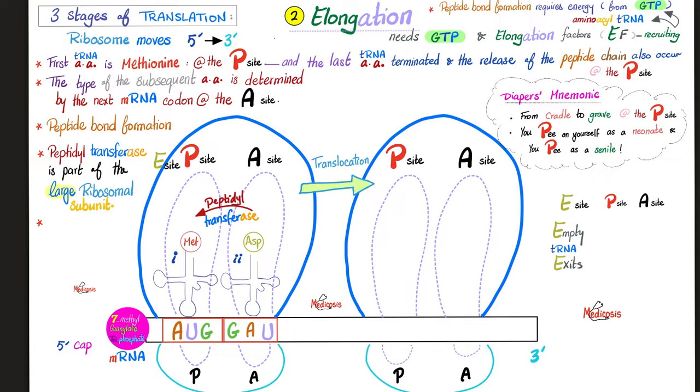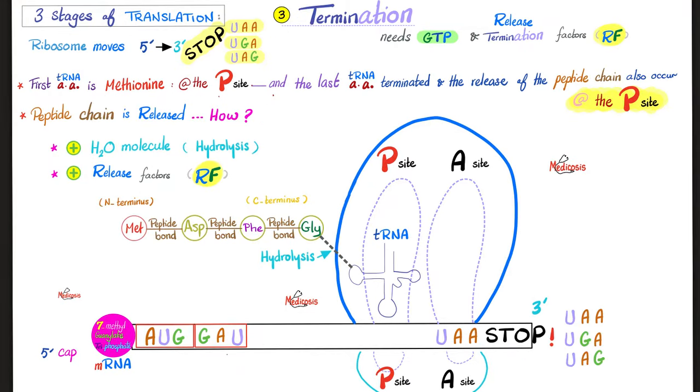I told you about the P site and the A site. There is a third site called the E site. You know what's going to happen to this tRNA after methionine gets hooked up to the next one? This tRNA will leave the chat. It will exit the ribosome. How do you exit? You exit as an empty tRNA at the E site, which is more towards the 5' than the P site. So in order, they are E, P, A, not to be confused with the Environmental Protection Agency.